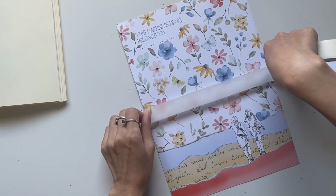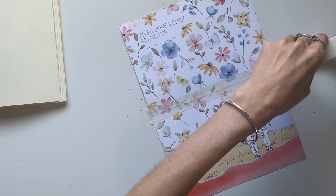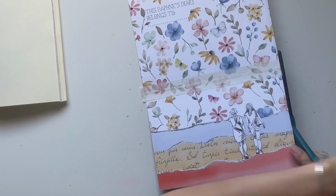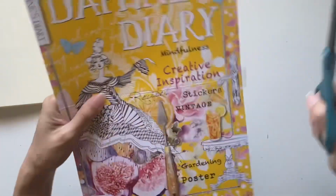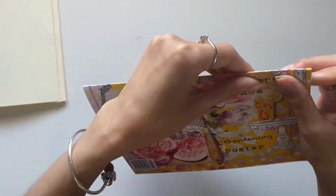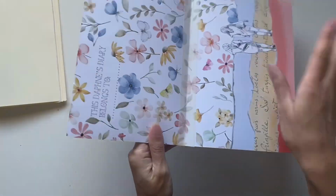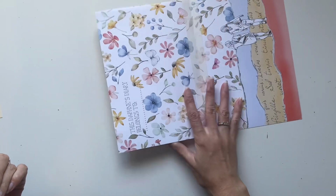Now I'm just going to put some masking tape down the spine just to sort of reinforce that hinge a little bit. I have got 3 personal Daphne's Diary journals, and none of them have broken. I've had them for years now, some longer than others, but years, and that hinge has held. But if you are worried, you can put tape on the outside as well. You can add some lace or some paper. I always figure if mine does eventually break that hinge, I'll just add more tape. Just keep adding more tape.